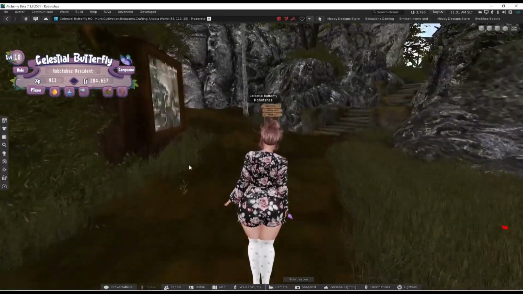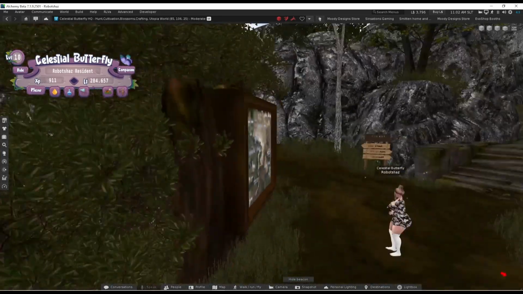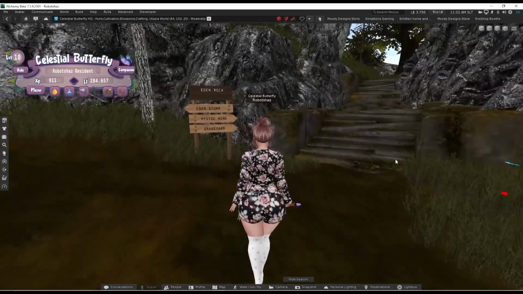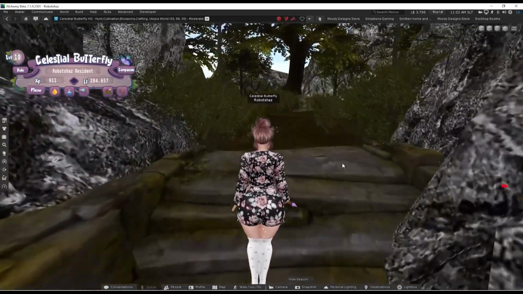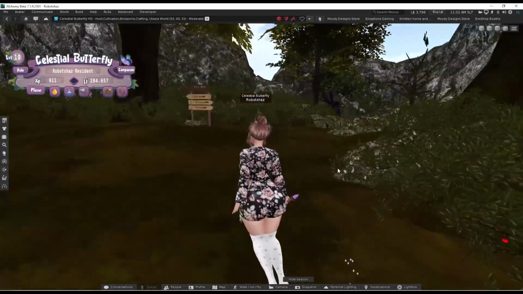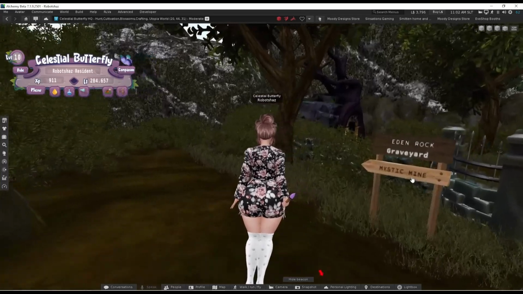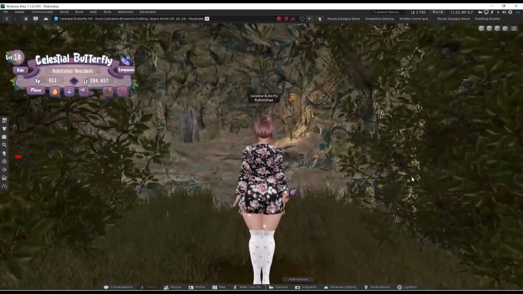The nice thing about this HQ, there is a map as well, telling you where things are. You've got a map up here on the wall when it loads. You've got the Celestial Forest, the Celestial Bay, the shore, Eden Rock. So at the moment I'm near Eden Rock and I'm going to go to the Mystic Mine. I'm going to go down here. I think it's this way, I'm pretty sure it is. You've got the graveyard. And then all the way down here, you've got the Mystic Mine.